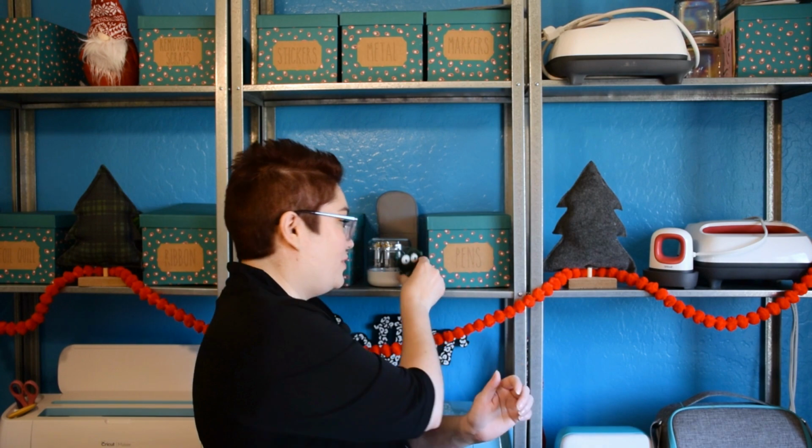This is the Emerald Cricut Cutie. Isn't he cute? Totally perfect for the holidays too. I love the emerald color, so if you don't have a Cricut Cutie yet and you've been wanting one just to add to your space when you craft, this one is perfect for that. This comes as a bonus inside the mystery box, so really cute, and I'm totally excited to add this one to my little holiday decor here. He fits right in, right? Let's talk about what's inside the Cricut mystery box, and there's a ton to go through.